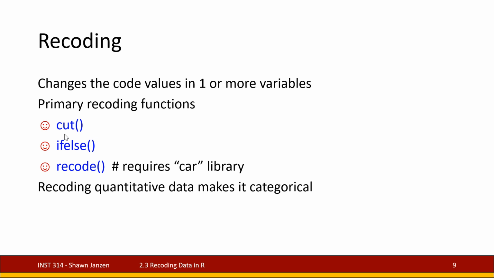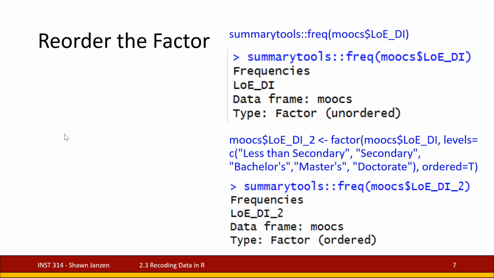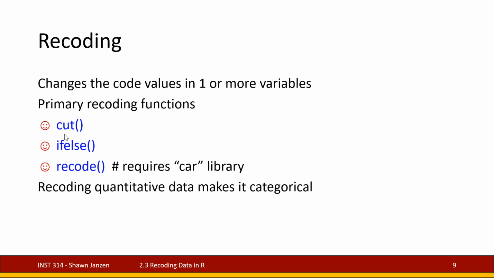The three I'm going to be introducing you to are cut, ifelse, and recode. Note, recode requires the car library, CAR, in order to run. Recode also appears in other packages, so I'm going to jump back a slide for a moment. Note when I had summarytools, I had summarytools::freq. That was an indicator: when you write a package name with two colons, it says find this function specifically in that package. So depending on what packages and libraries you've activated in R, you may need something like that on recode if you've got recode in two different packages and you want to make sure you use the right one.